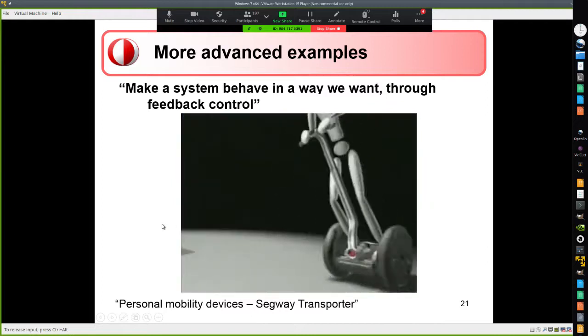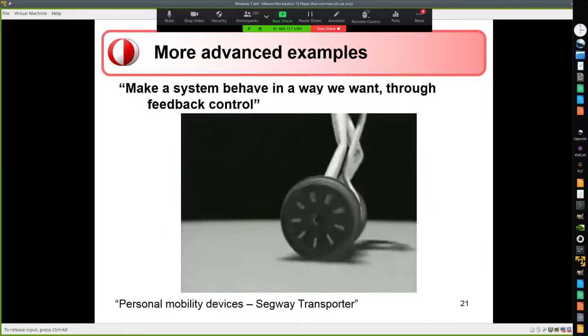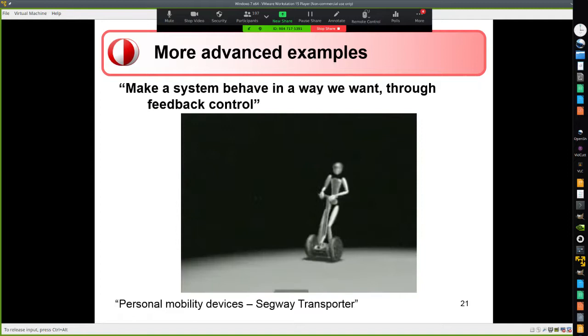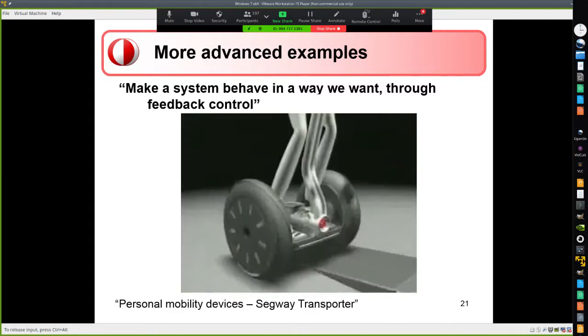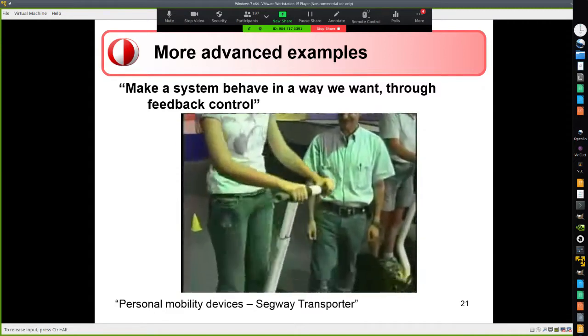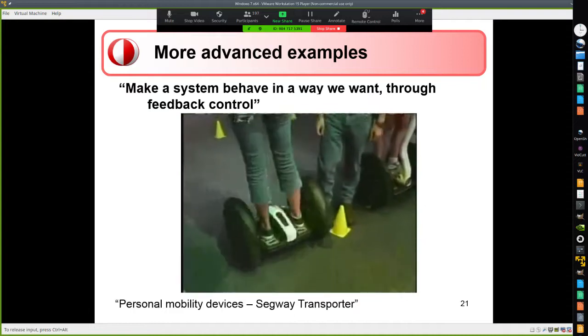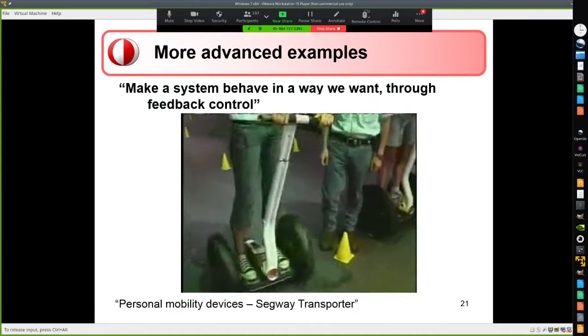5 gyroscopes keep track of the exact orientation of the Segway. Whenever it starts to tip, the computer detects it and sends a signal to the motors so they can react. It all happens in a fraction of a second, so you don't feel a thing. It seems completely natural.